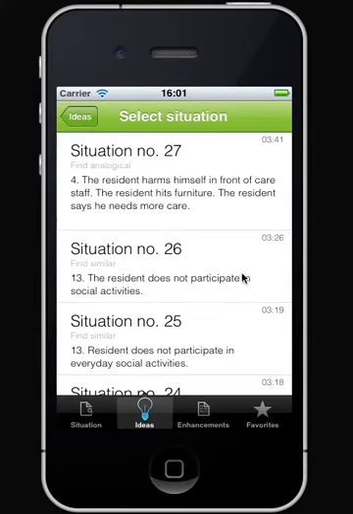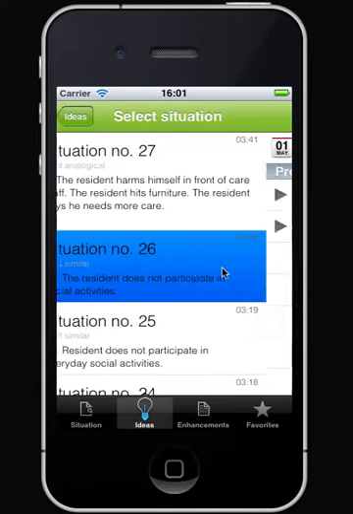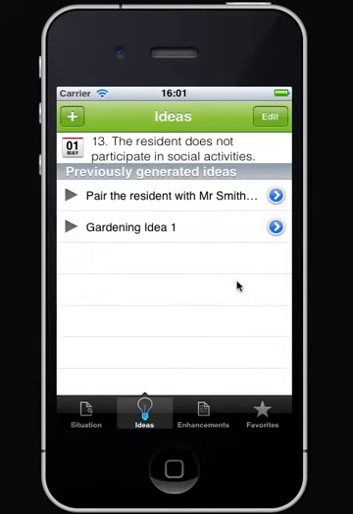Now let's go back to our resident in room 13. The resident does not participate in social activities. By clicking on that, we go back to the Ideas tab, but this time all we are seeing are the ideas that were generated for this situation.